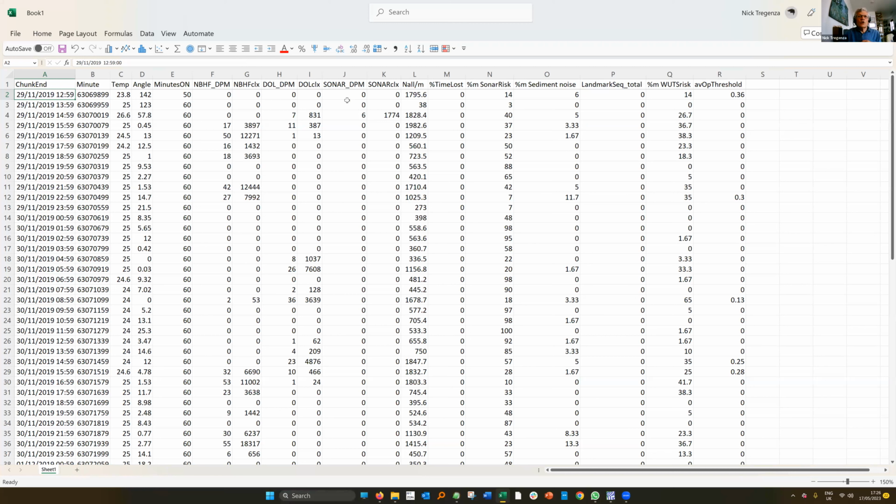Yeah. So back to the spreadsheet, you've got NBHF detection positive minutes and number of clicks, the same for dolphins, the same for sonars. N all per minute is the number of all clicks, noise, sonars, dolphins, everything. It's kind of nice to know. It doesn't generally get used in analyses.